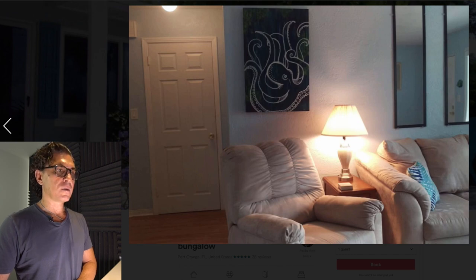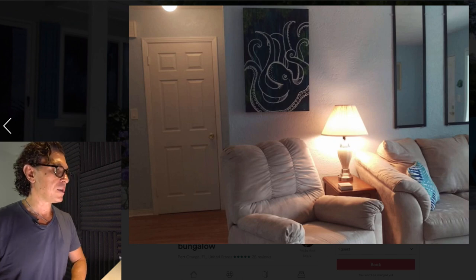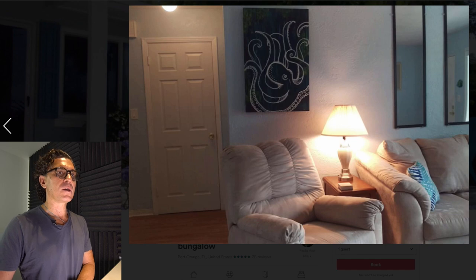Here's the same photo — it just shows a closet door basically, so I'm not sure this adds a ton of value, and the description doesn't add a lot of value either. I'm not sure that this photo is really necessary, although I do like the octopus, and that adds some of that beach vibe.